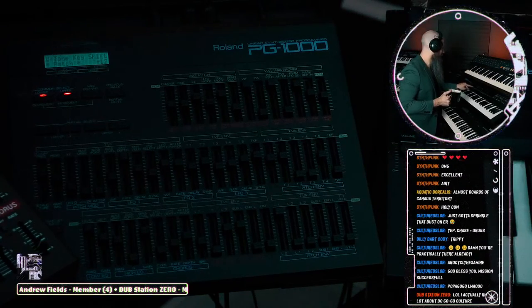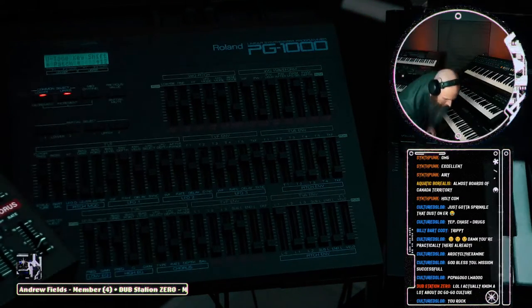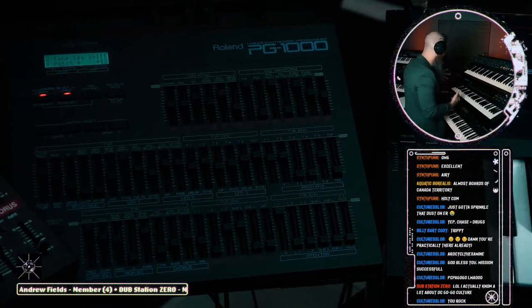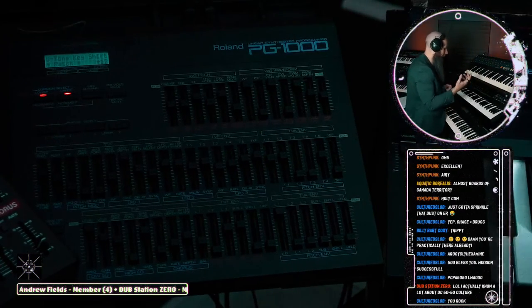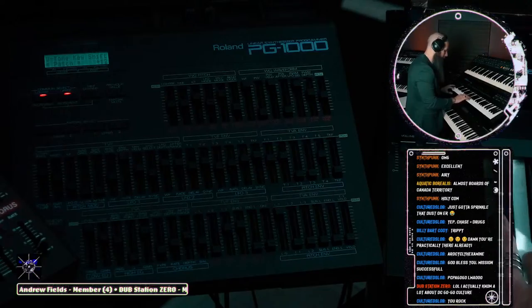So let's go back to our first things here. The opening patch is the last patch I made in the video. It's using the wave sequencing-esque features of the D50, as well as ring modulation and aftertouch pitch bend, to create the sort of Pretty Hate Machine type sound.